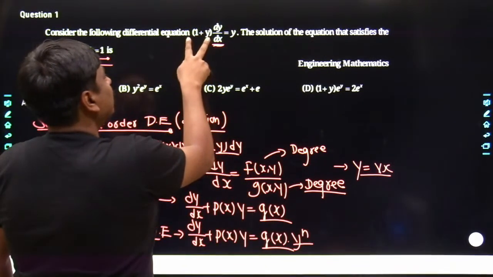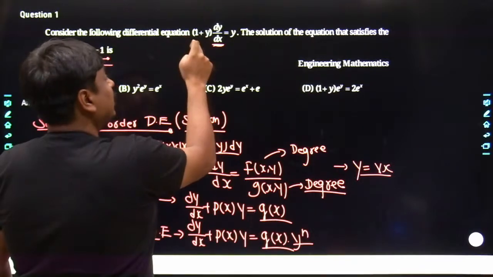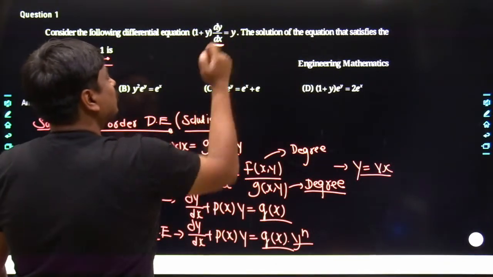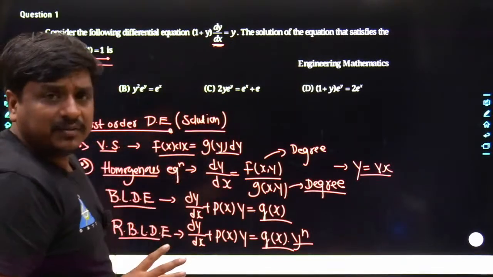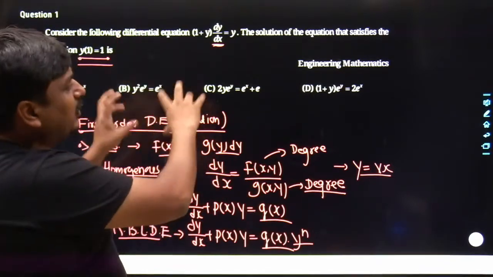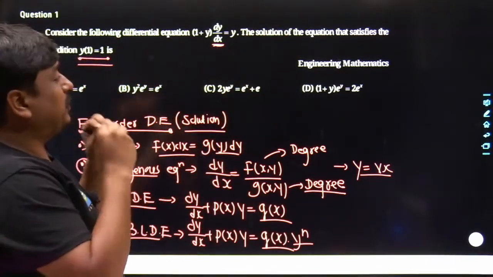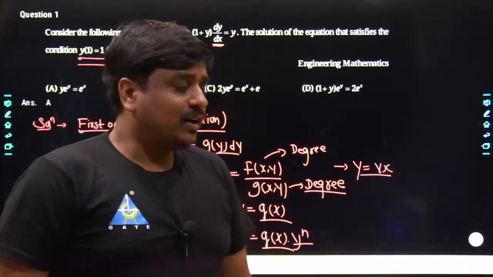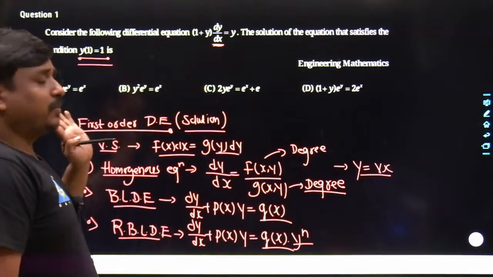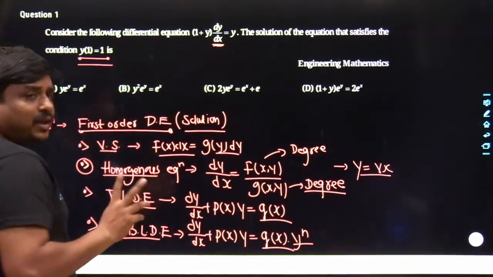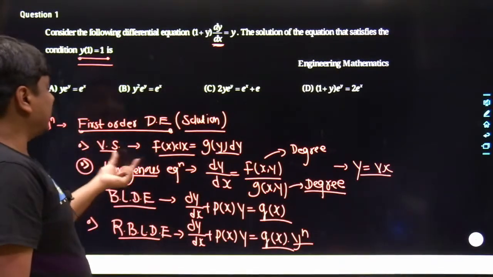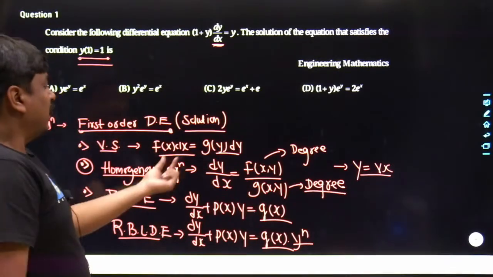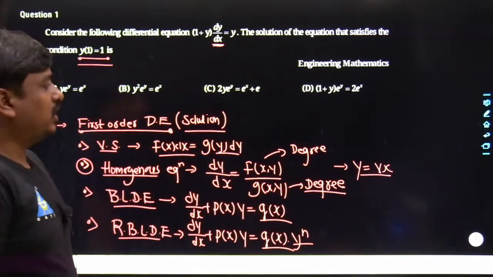The structure had been (1 plus y) divided by y, which is f of y, multiplied with dy, and similarly towards the right hand side 1 is multiplied with dx. Put together, f of y dy equals f of x dx. Definitely it is a problem of variable separable. Easily you would be able to address this problem using variable separable. Could you understand from where our name variable separable has come? The variables are able to separate in terms of their derivatives.